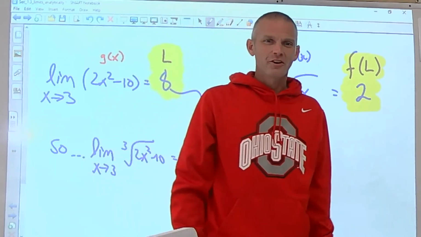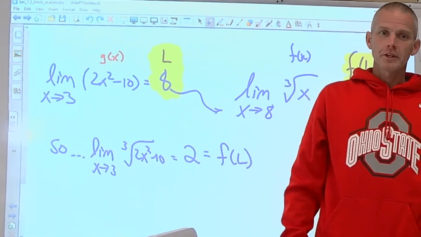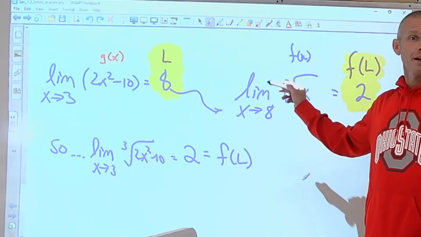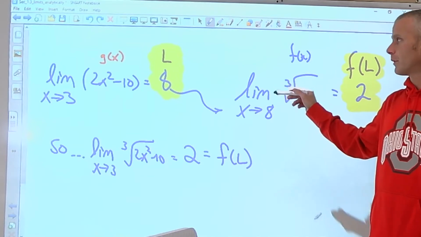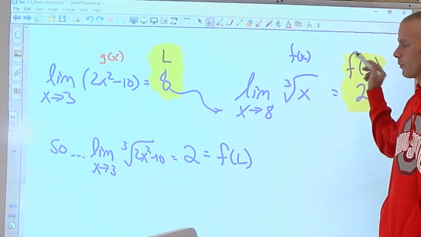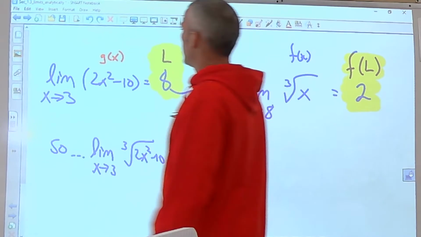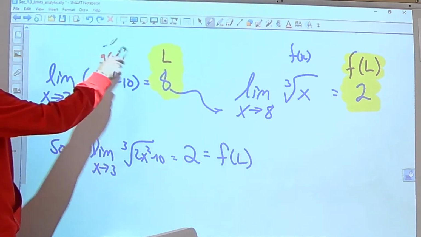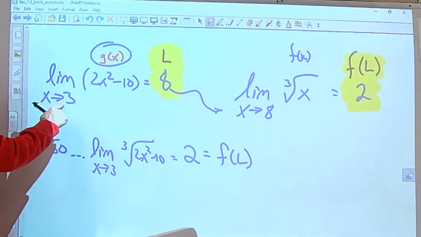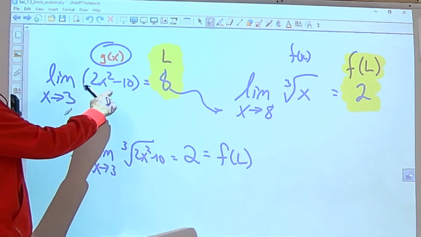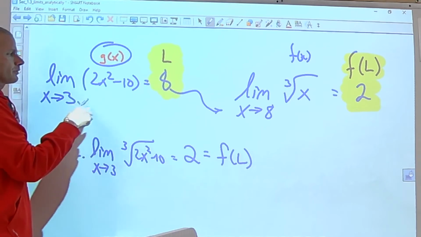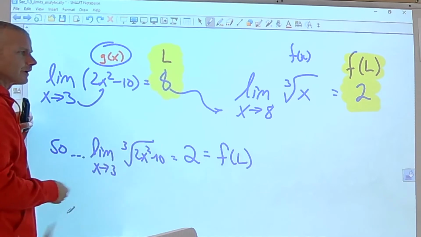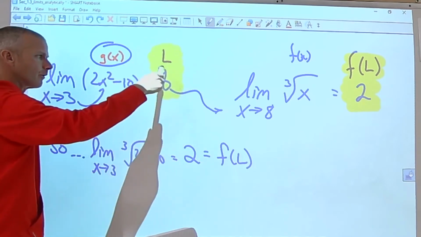So part 3 of our notes on limits analytically, we ended up talking about limits of composite functions. I want to give you another example of what that might look like and show you where that's headed. If we take a look at the limit of the function 2x squared minus 10, that's our function g of x, as x approaches 3. Because it's a polynomial function, we can do a direct substitution of that value of x. When we do that, we should come out with the value of 8. So this is our limit L.